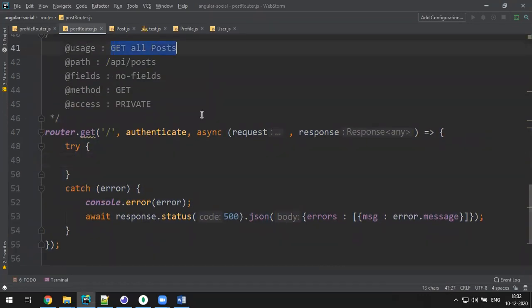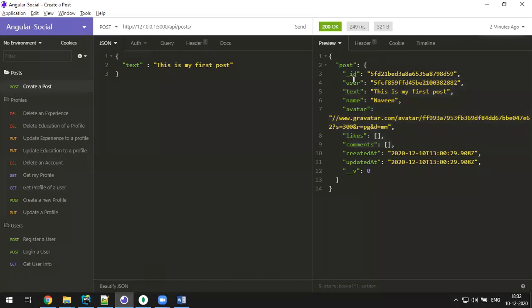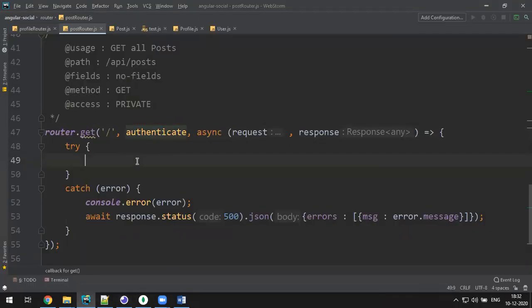Yeah, so here, get all the posts. Okay, so how do I get all the posts? Every post, see here, every post has the user ID. So this ID you get from the token, right? From authenticate. So let post is equal to await post dot find.